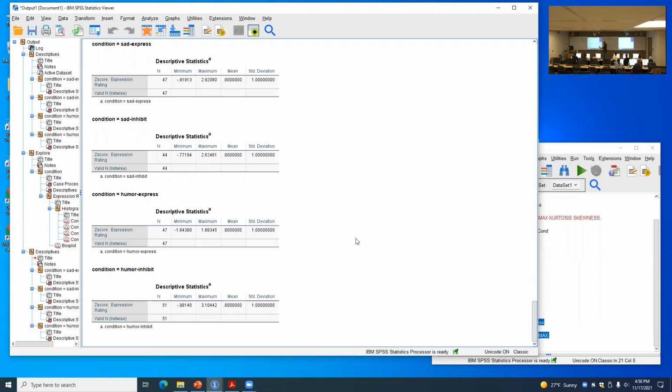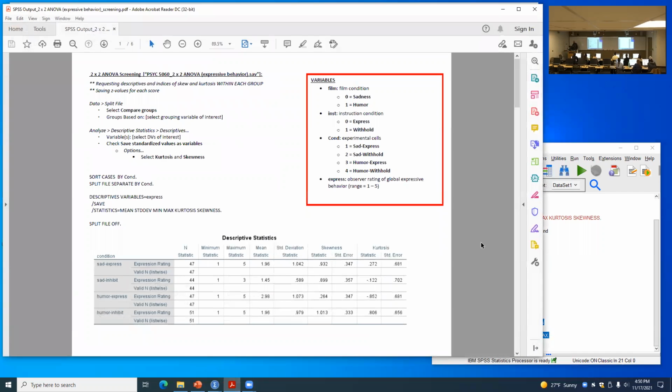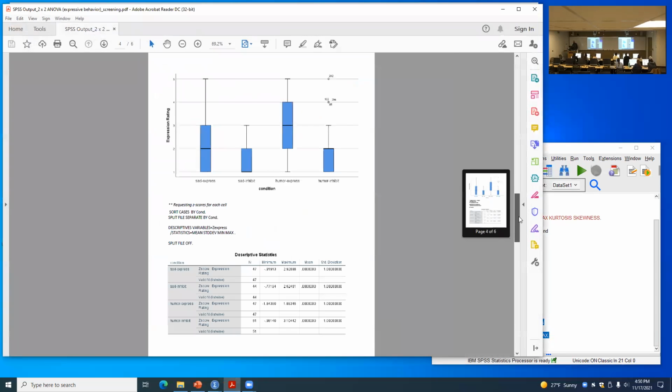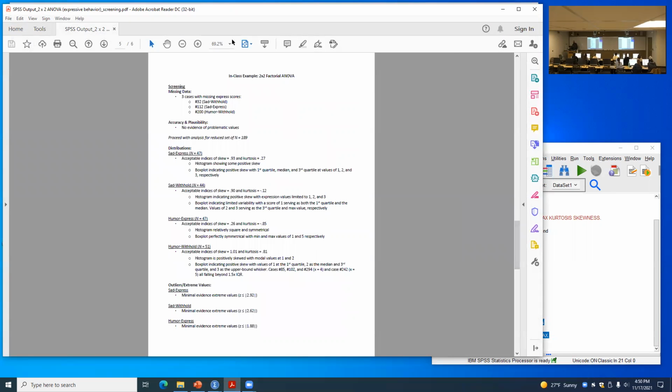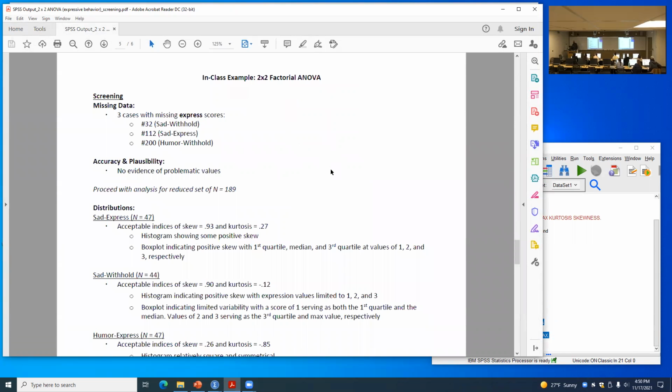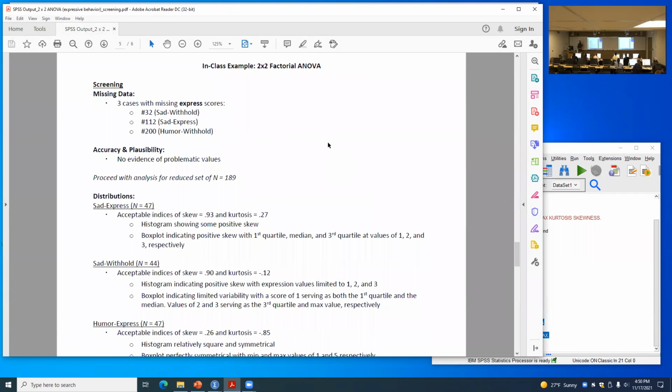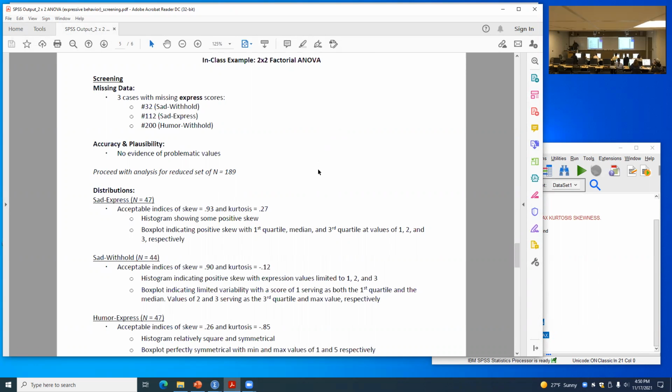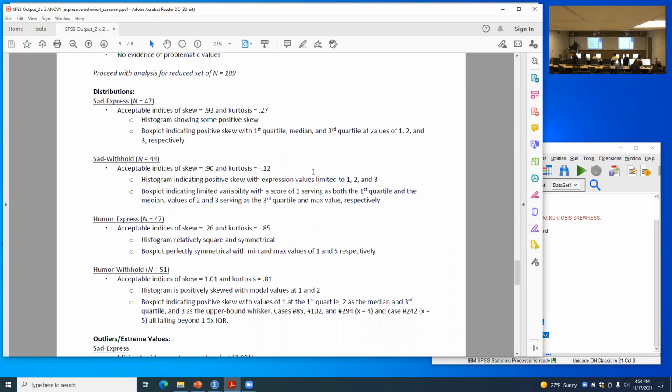If we go through and take a look and pull all this together, right? What we've got here, the big trick, as these screenings start to get increasingly complex, is how do I organize this in a way that communicates things efficiently. Same template right here, right? But we're talking about accounting for missing cases, accuracy of plausibility, kind of what we've got in terms of after we get those out. And then what we've got here is just setting up, looking at the distributions for each one of our groups, right? Same thing as we've done before, but again, really trying to organize this.